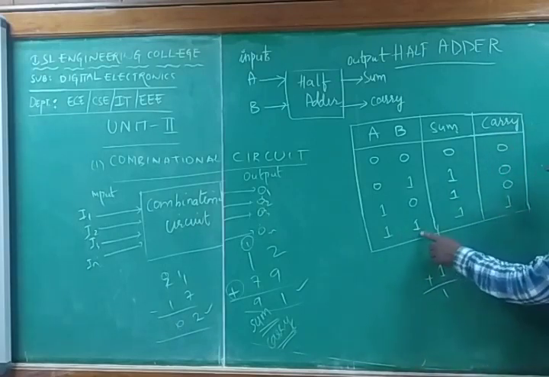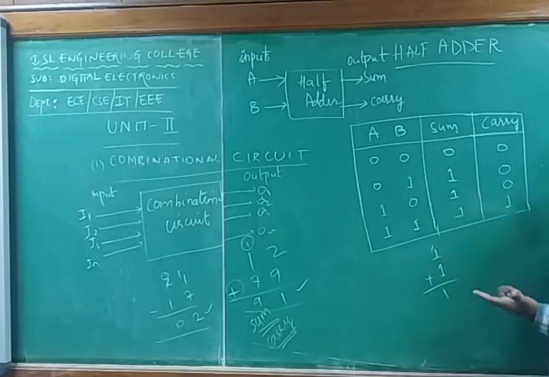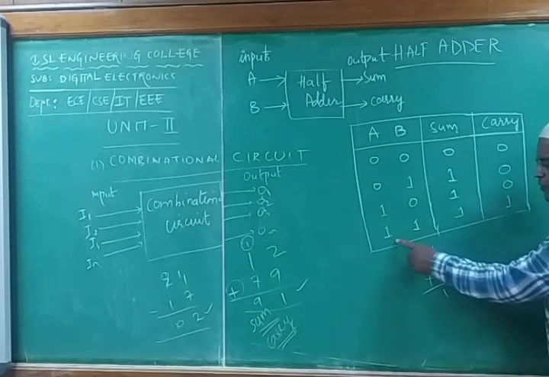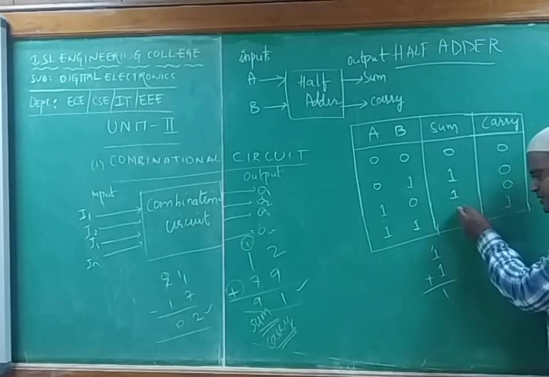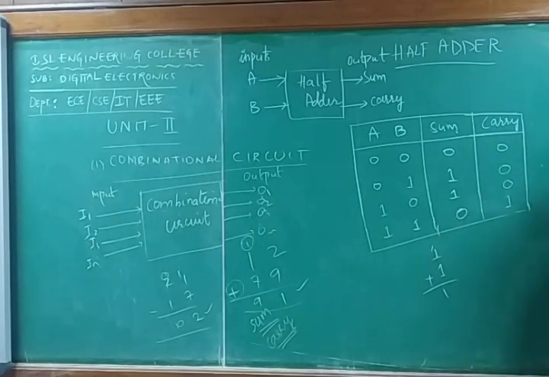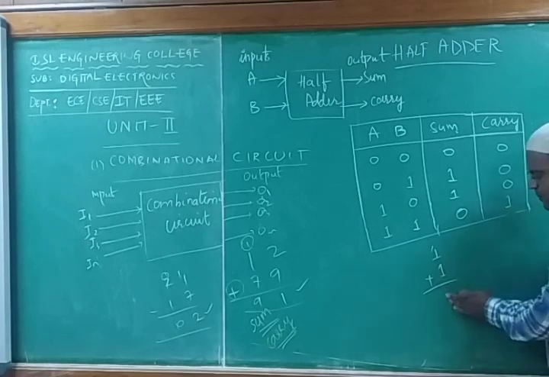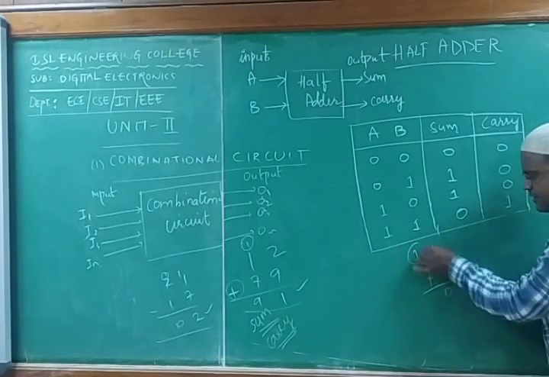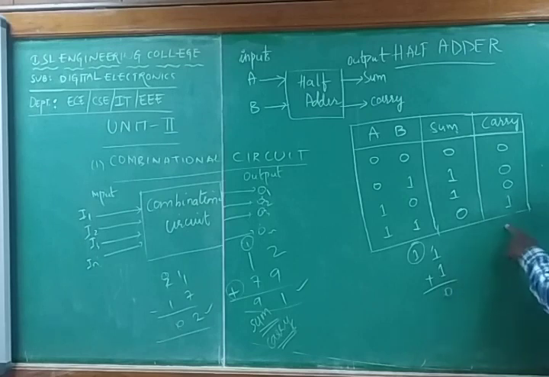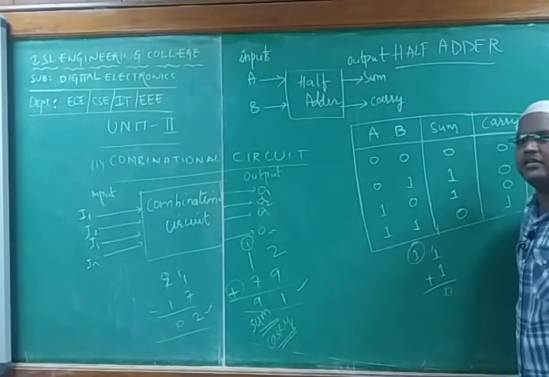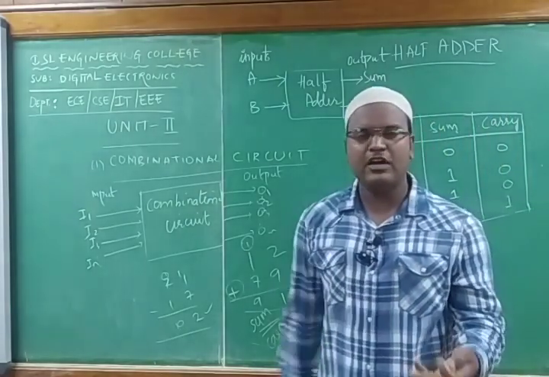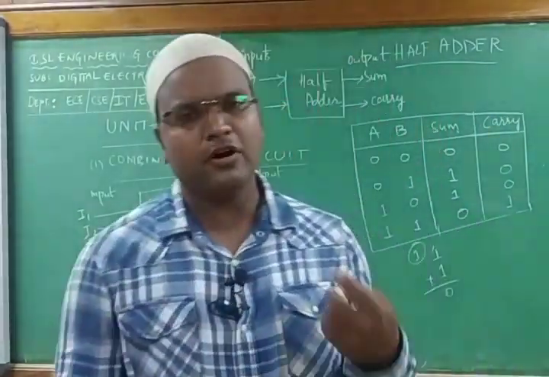Normally 1 plus 1 we will write as 2, but we are doing binary. For binary 1 plus 1, the sum will be 0 and we get the carry 1. So in 1 plus 1, the carry is also 1, like this we put it. These are nothing but our binary combinations. Normally if you add 1 plus 1, we write it as 2, but 2 is not a binary digit. Binary means either it will be 0 or it will be 1.